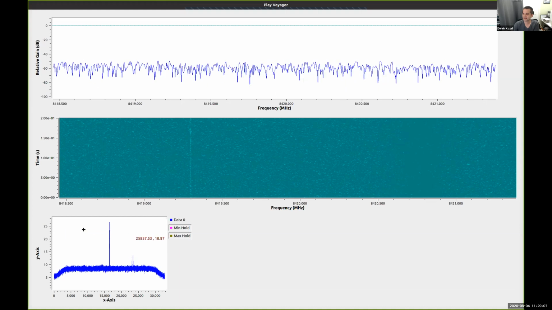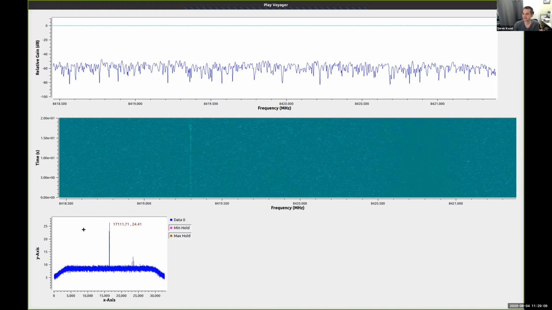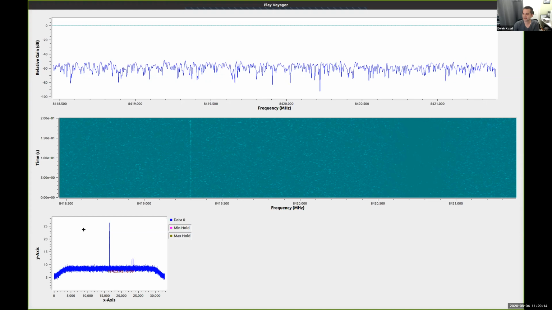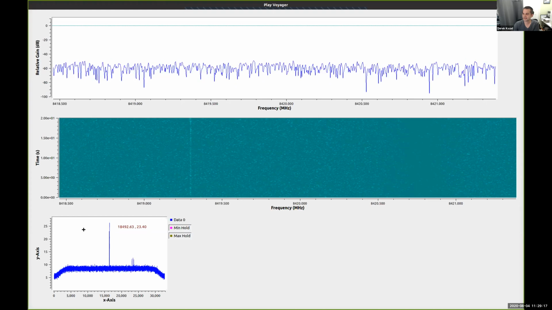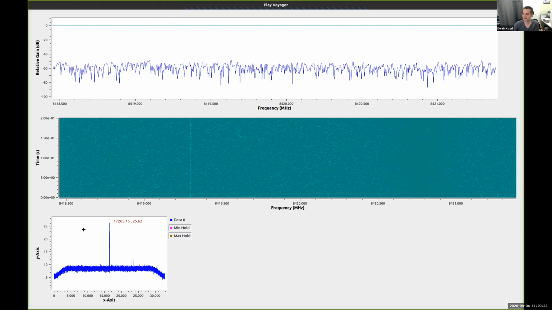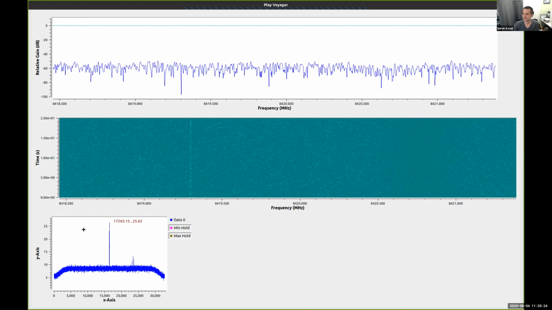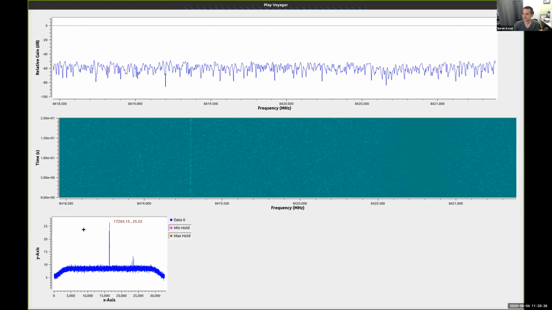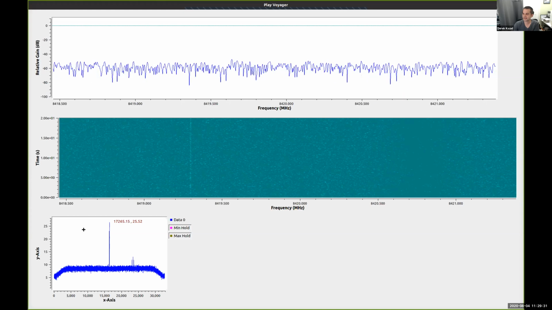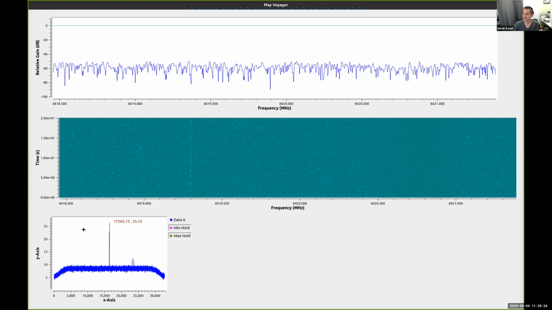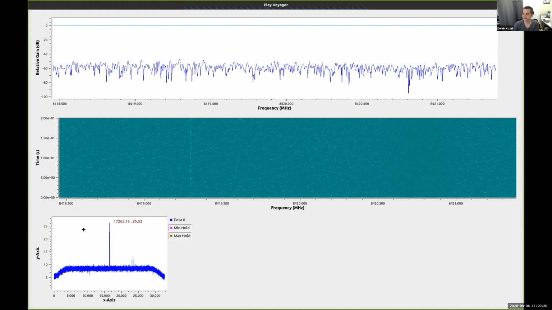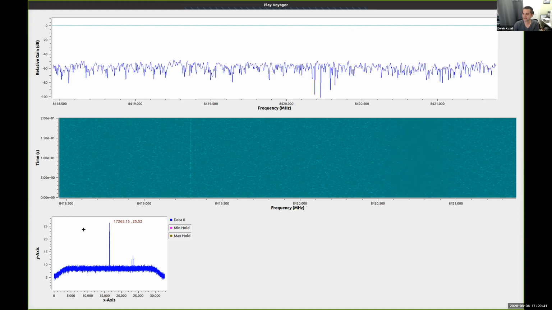Something that's been pointed out to me is that many of the radio astronomy implementations of this don't use a Fourier transform, but instead use something called a polyphase filter bank, which instead of giving you the power levels immediately for a frequency bin, actually gives you the voltage values for each frequency bin. That's some digital signal processing that I'm not nearly as familiar with. It's something I'm looking forward to learning more about as we do more stuff with the ATA.